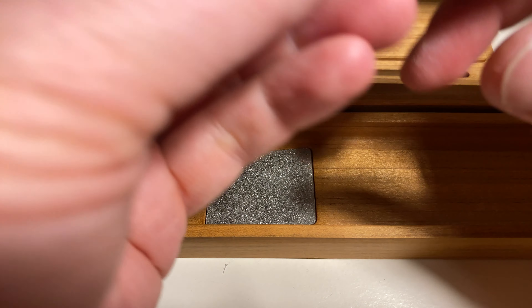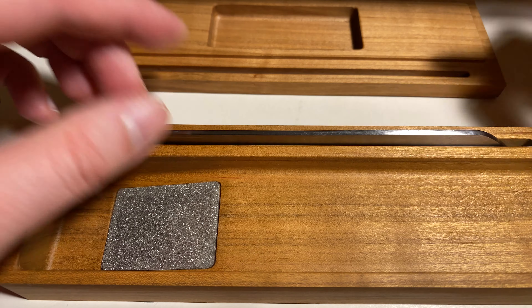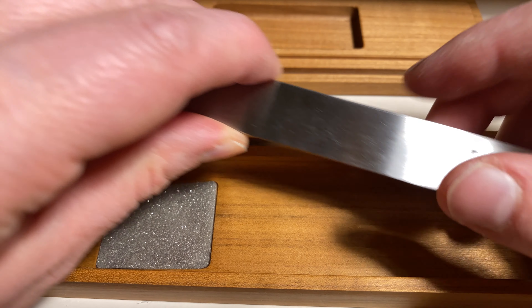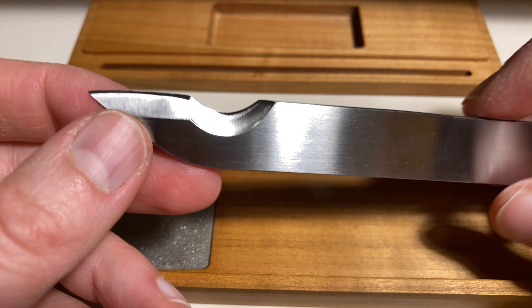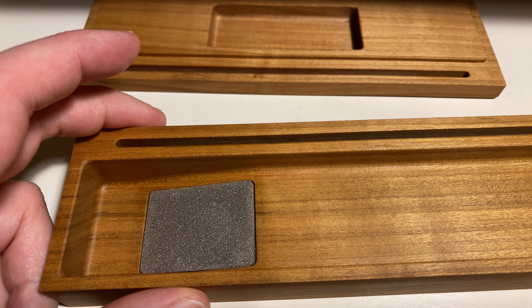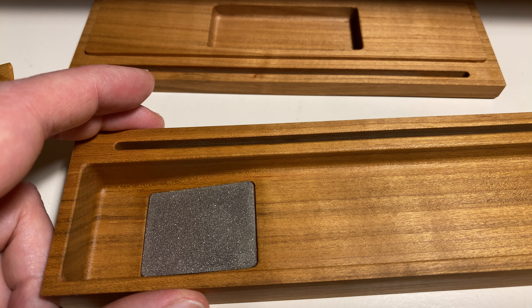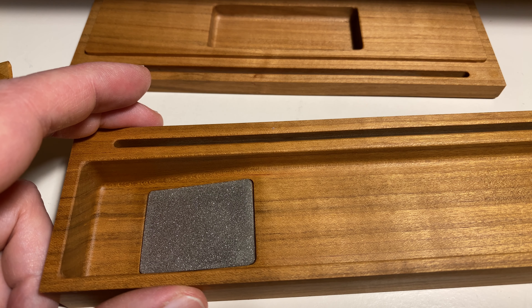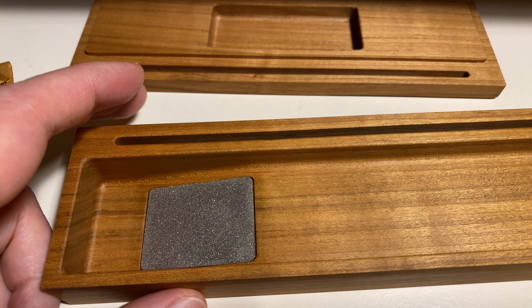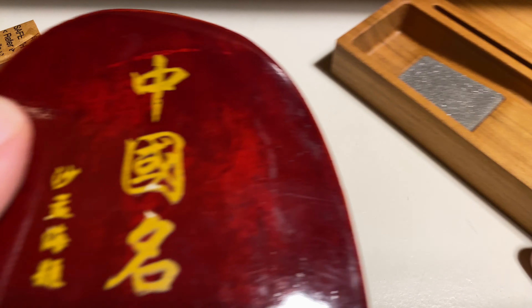So in this box you can keep your knife here. This is the logo from the maker. This is some sort of sandstone — I think they call it inkstone. If you look at East Asian writing traditions, there's some sort of inkstone you can carry with you. It makes sense to show an inkstone here.